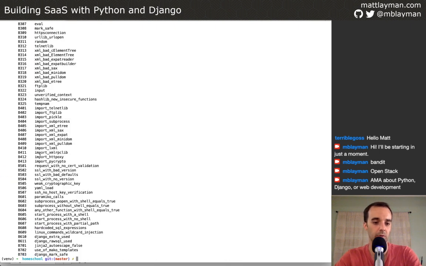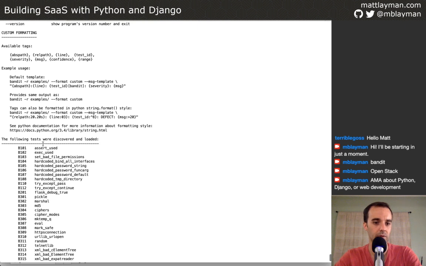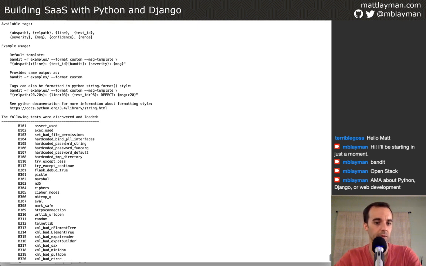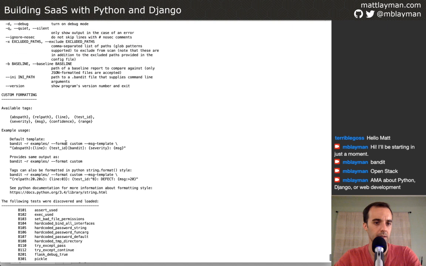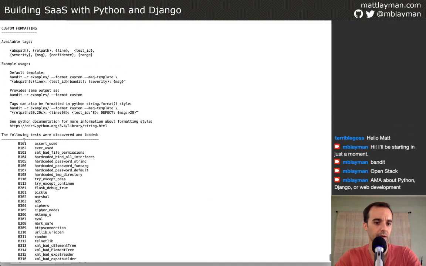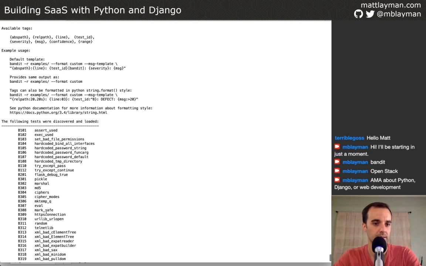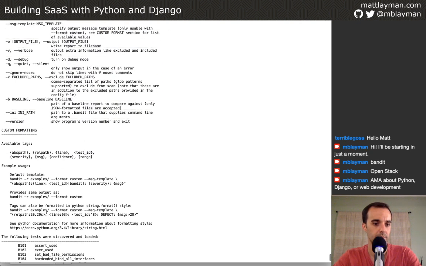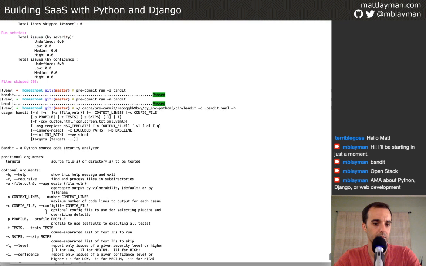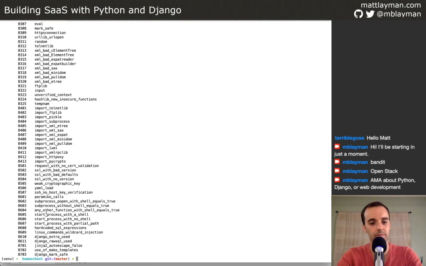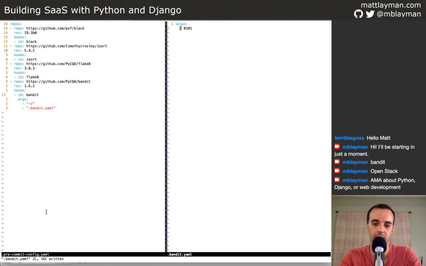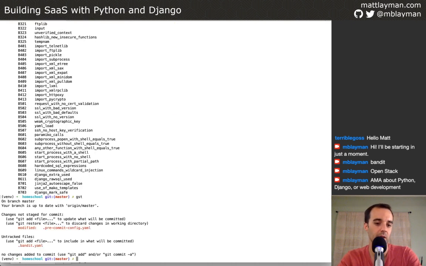And I think it'll tell us what it's going to run. So the following tests were discovered and loaded. Well, that includes B101, so I don't really understand what that output means. Okay, well, I'm going to assume that what I did was correct because I don't have any evidence to the contrary. And it will be good enough.